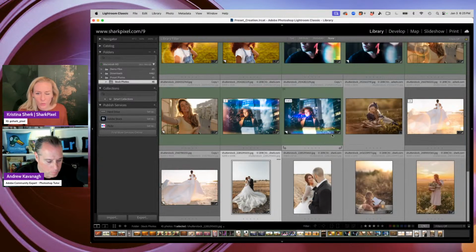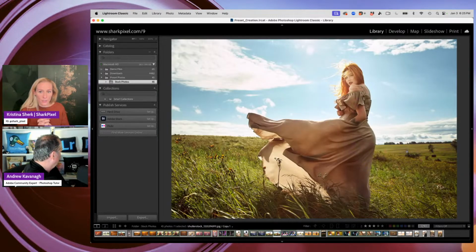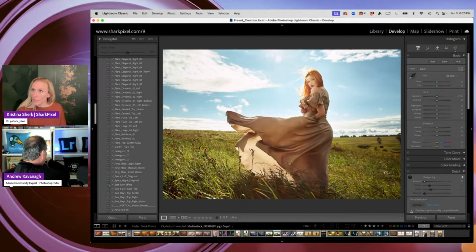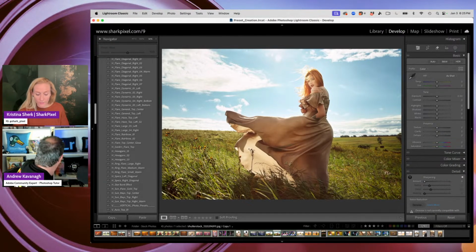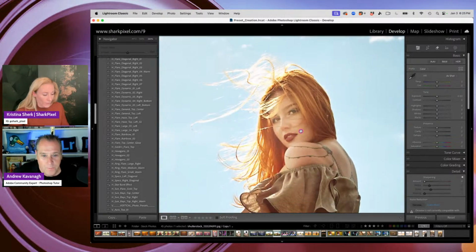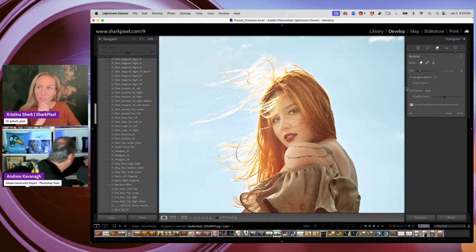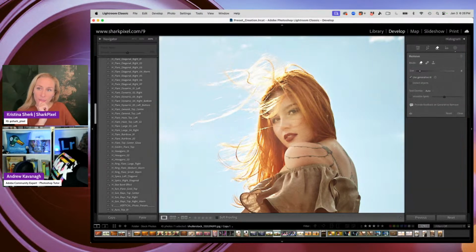Let's go to this image, because this is one of the areas that I like to use this remove a lot. And then if anybody has questions on this, definitely pop them into the chat. So here we've got a lot going on. This would definitely be something that I historically would have felt like I needed to bring into Photoshop to fix.